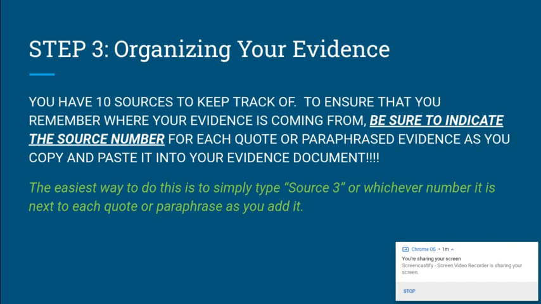Because you have 10 sources that you're keeping track of, plus potentially one-hit wonders, you'll want to make sure that as you copy quotes, you indicate the source number that the quote is coming from. Otherwise, you're going to be very confused and you're going to have to go back and find your quotes and where they came from. And you don't want to have to do that. It would be a pain. So please just make sure that you are labeling these as you paste them in.